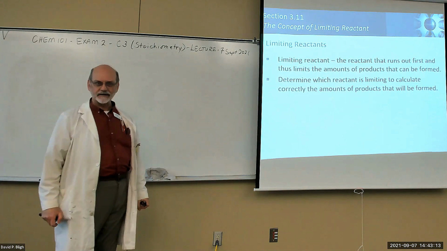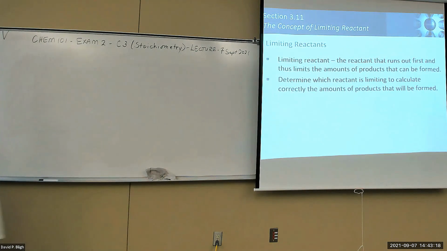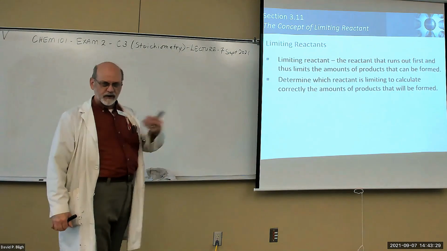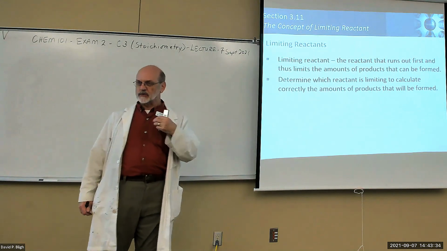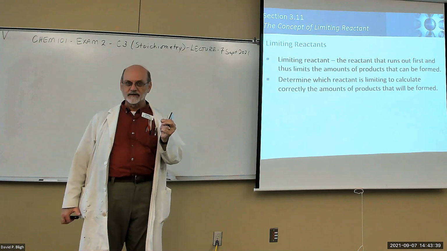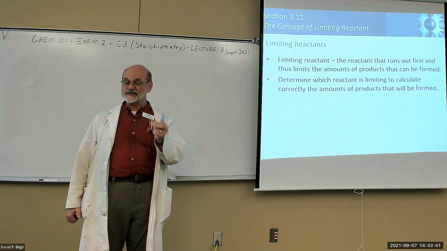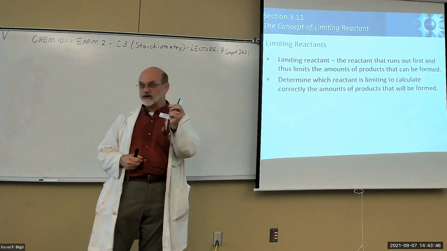That's the limiting reactant. What happens when that reactant runs out? The reaction stops. Sometimes, once you've identified the reaction that you're experimenting with, you want to be sure that this reactant is completely consumed. So you guarantee that it's the limiting reactant. You put in excess of something else, and then you know it's gone.